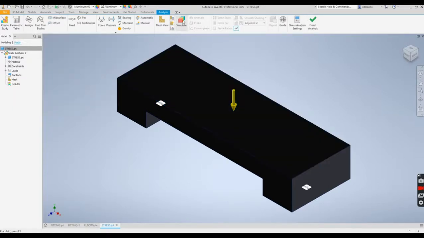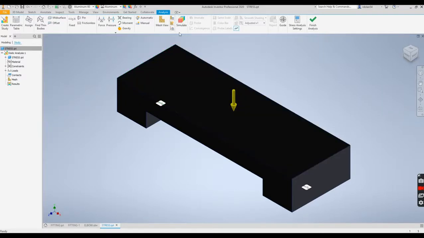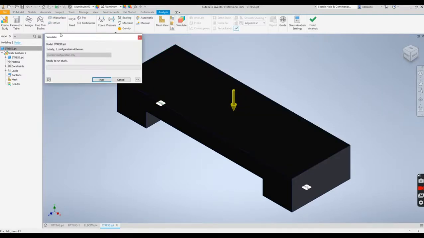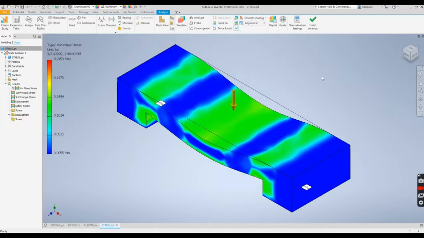Now I can simulate that force being put on this object. I'm going to run simulate. This only takes a minute, and now you'll see the different simulations, and you'll see where we start having stress in here, where the colors change. If it goes all the way up into red, that means it's going to fail.